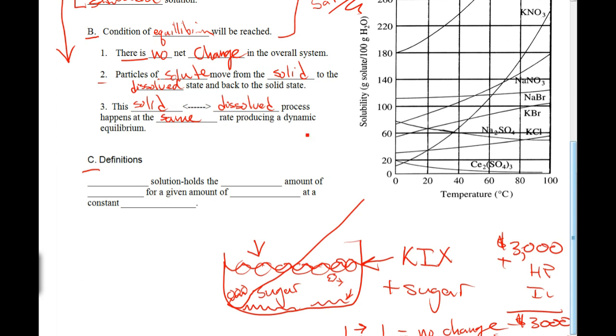Okay, so make sure you understand what an equilibrium is. It's where our sugar, back here, moves from solid sugar to dissolved sugar and then back out. That's because it's saturated. If it wasn't saturated, the sugar would go in and split apart and stay apart.